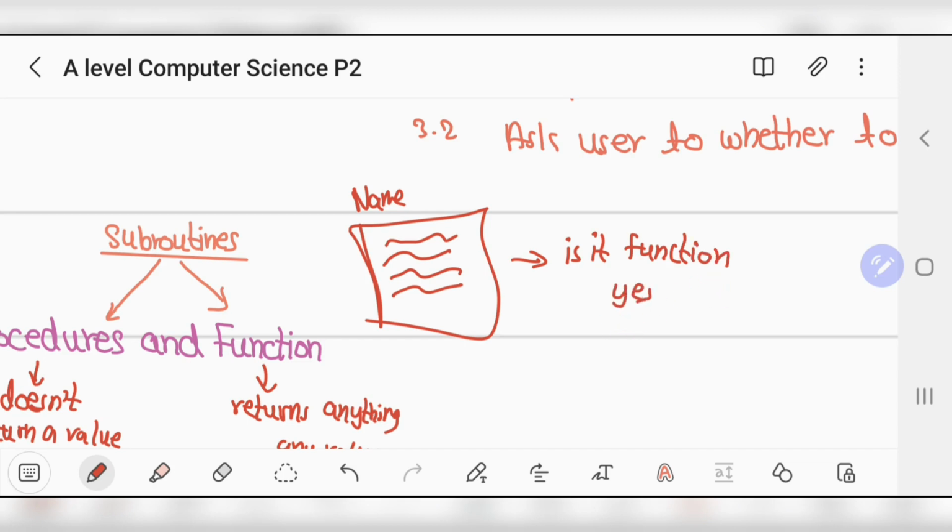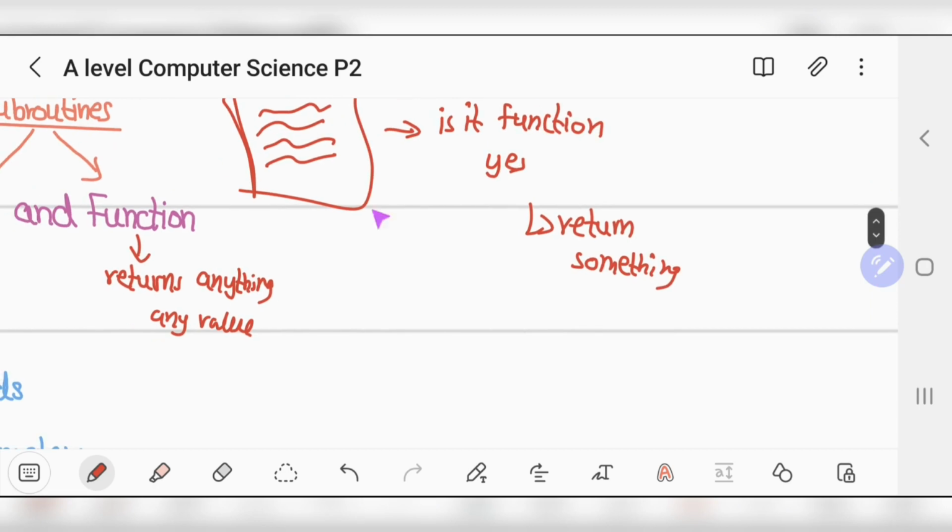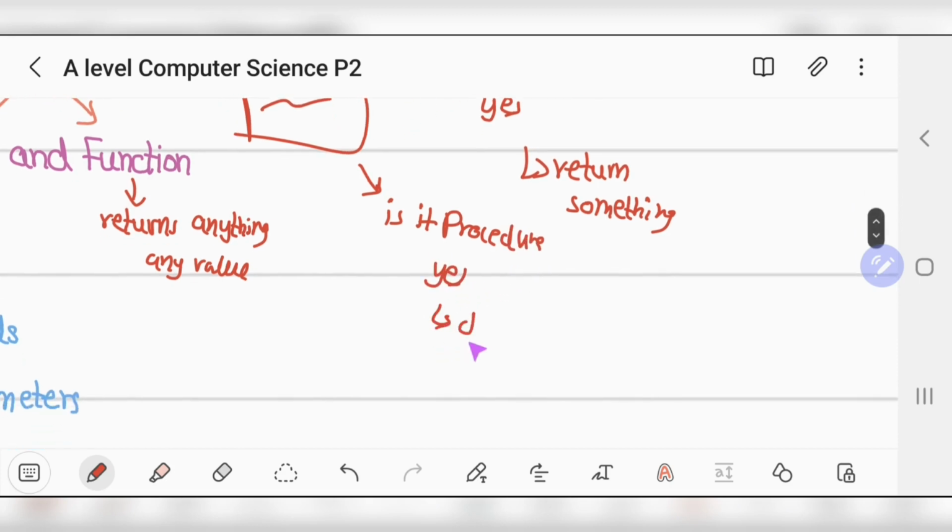If yes, then return something. But if it is a procedure, don't return anything.